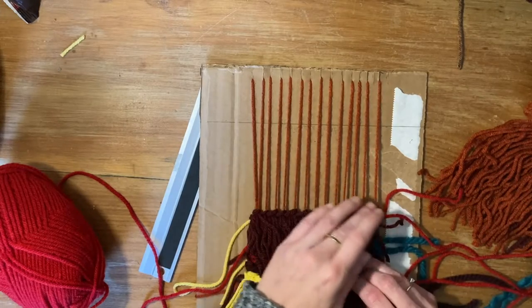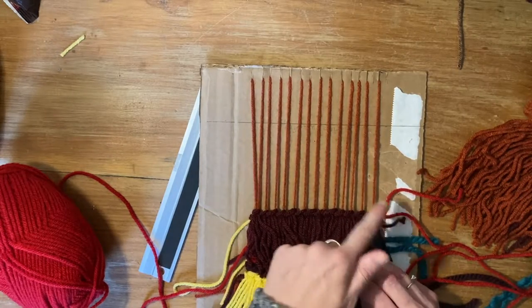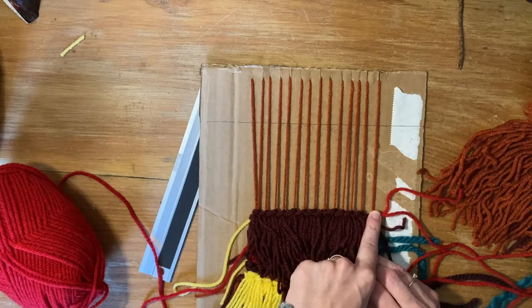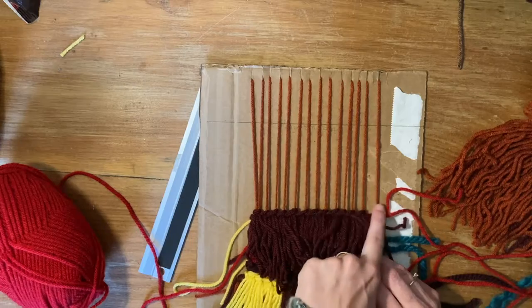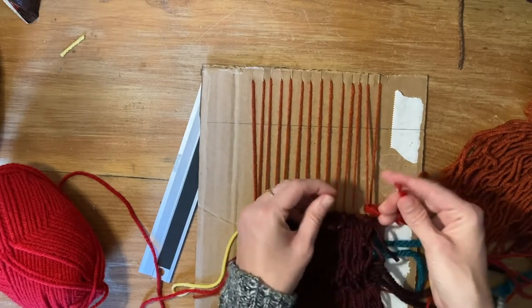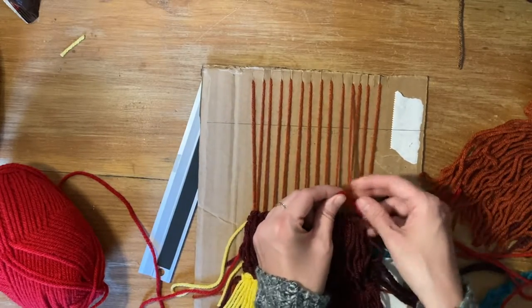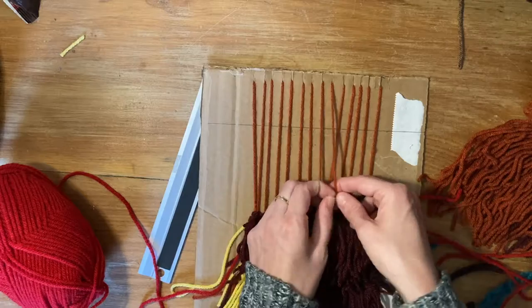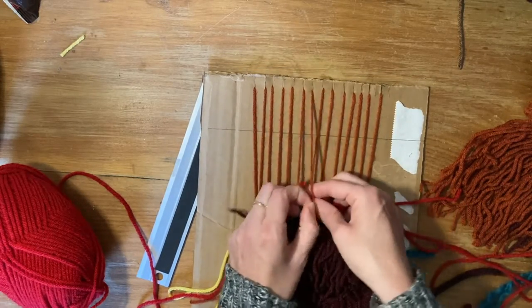And then you can create another layer right here. I chose this red, so I'm going to use this red and just do it halfway, because I'm making a little pattern or design in mind. If you want to do it all the way across, again, it's your choice because it's your project. So I'm going to take this red and then just stop right there.